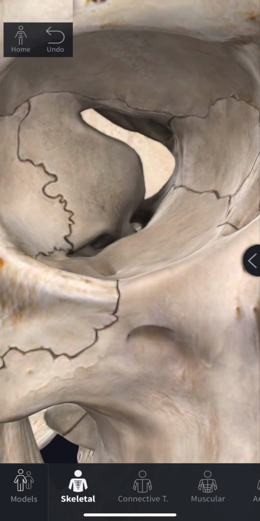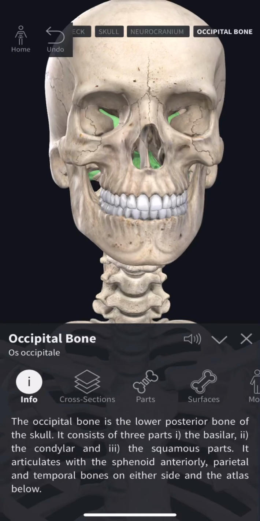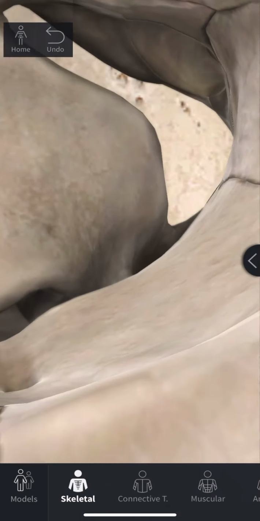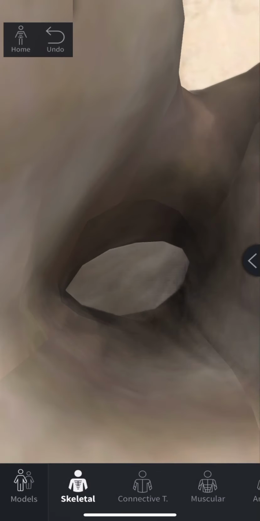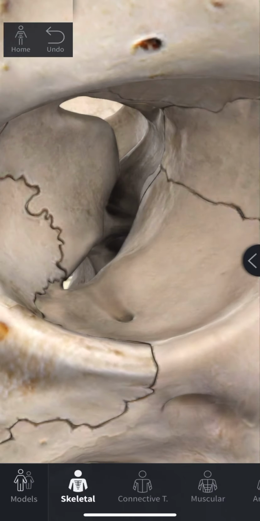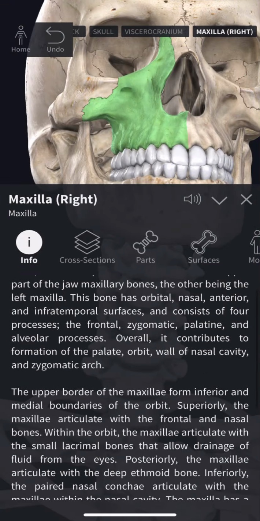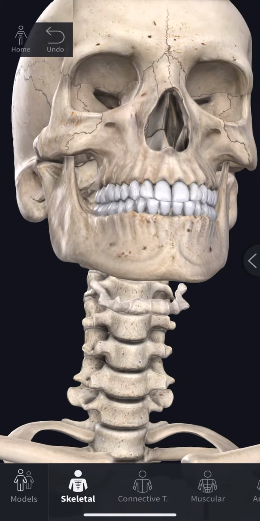Now let's look at the fissures and foramina that are present. The long oblique one at the back, this is the superior orbital fissure. This one, highlighted one. Moving a little bit down here, the rounded circular one that you see here, this is the optic canal. The optic foramen leads into it. Down here, the lower one, this is the inferior orbital fissure. Then you have the infraorbital foramen present on the maxilla. Right.